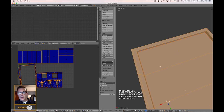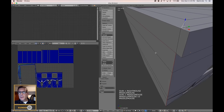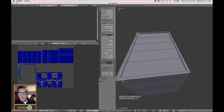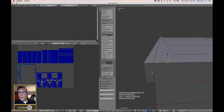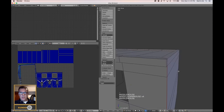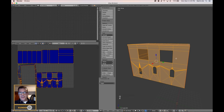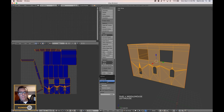So this, I think, first of all, what I'm going to do is just split this out. I don't need to keep that together. And I don't need to keep this together down here. So let me try this. UV mapping. The joys. All right. I mean, I could just hit smart UV project and be done with it, I suppose. But let me do this. Let me try it here. That's angle based.